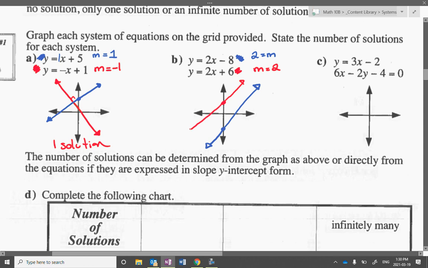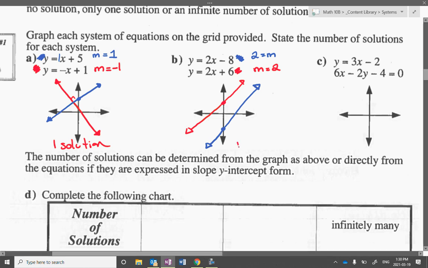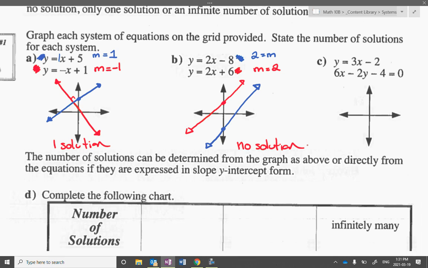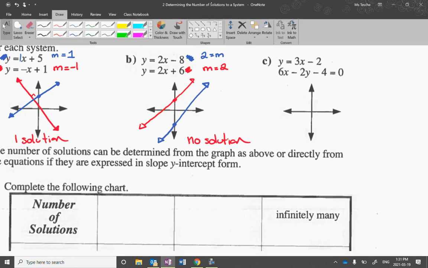Are these 2 lines ever going to cross? No. So if I asked you to solve the system of equations and you get a scenario like this when you graph them, your answer is actually no solution. You have to say those words though. Those 2 lines don't cross, so there is no solution. It may seem like a trick, but it's really not. Cam, did your hand go up there? Are you okay? Yeah, so they both have the same slope. Correct.